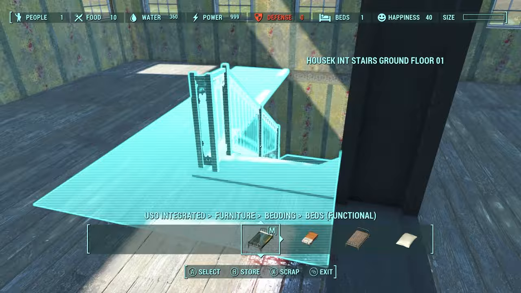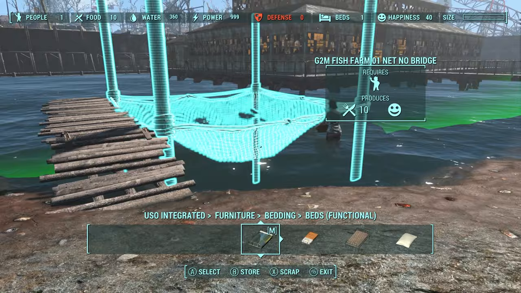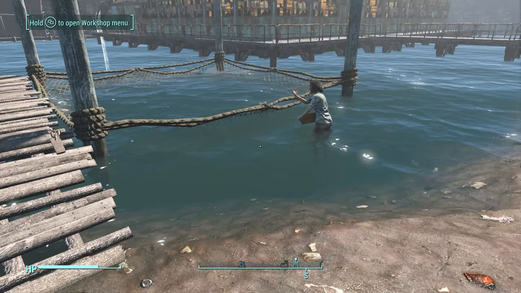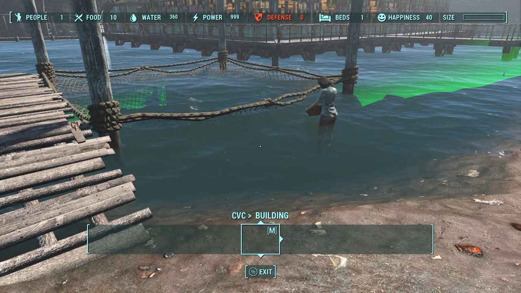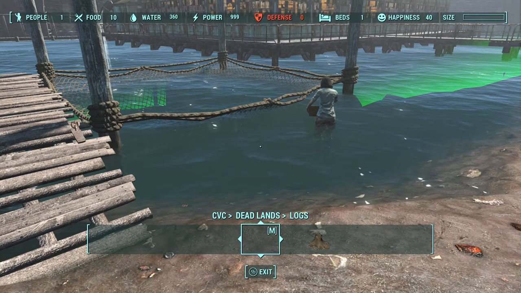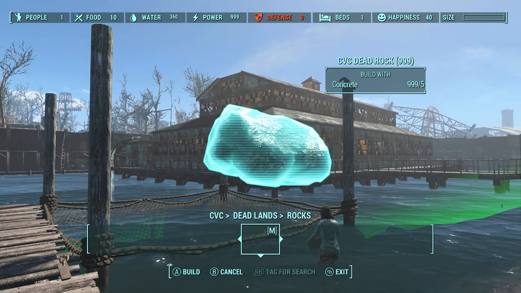No defense, because we haven't really built defenses yet. Oh, and she's in the water. I thought she'd be walking up on the thing here, but she's not even standing on anything. That's funny. Maybe we can help her. Let's put something in the water there for her. Let's go into... actually, you know what? CDC's got some pretty good stuff in the dead wasteland. The dead lands here, we have some not stumps, cliffs, piles, but rocks. Not that big one. Figure something out. Give her a little something to stand on. Turn that off.